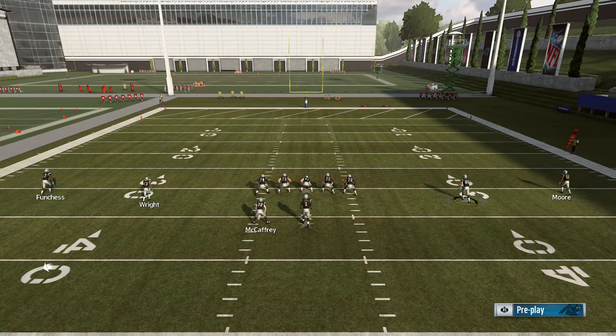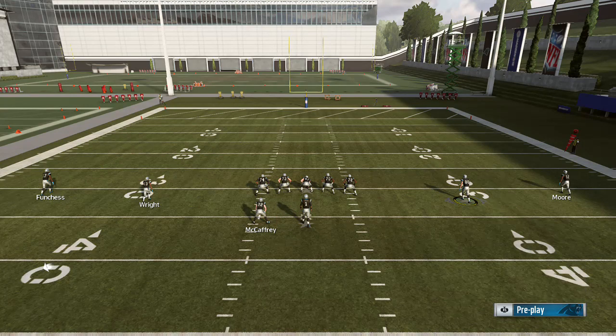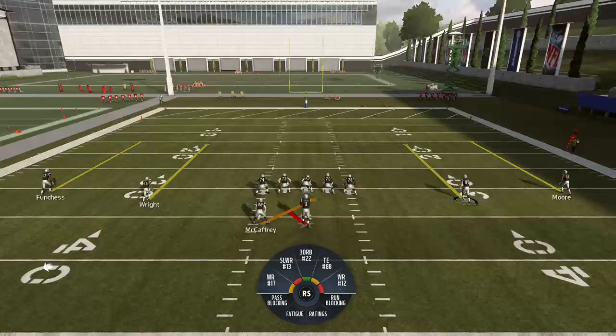Some of the formations that I like to run, because in the spread, some people get the idea of, okay, we're just gonna pass the football because we have 4 receivers or 3 receivers. No, in the spread you want to run the football because you can create running lanes and you create big plays. So some of the plays I like to do is start off with read option. Read option is the number one play inside my offense when I'm running the spread attack.